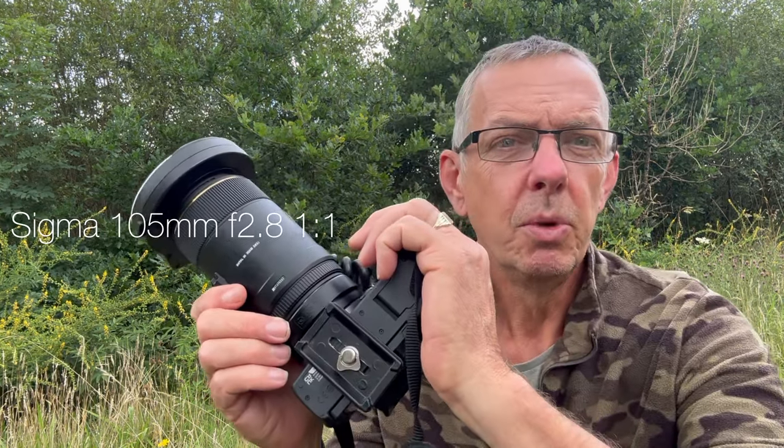Now I'm using a Sigma, which is 105mm, 1:1. And when I say 1:1, it's when you take the picture of the subject, it will appear life size on the sensor. So you can get greater magnifications, 2x magnification, but I think 1:1 is a good start.